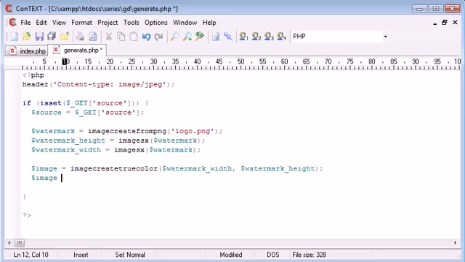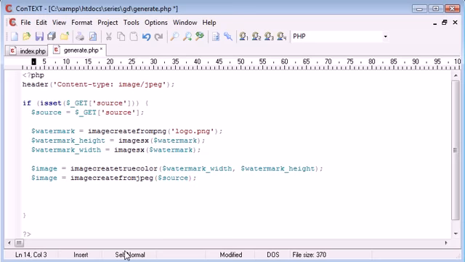Now we're going to redefine the same variable, and we're going to say imagecreatefromjpeg. So this is the important part. We're creating the image from our source. So remember up here we called our value source, or the value that we're reading in, source. So we can just pop in source there. So you can see now why I created this variable. It's a lot easier than keep referencing this long, if you like, get method way of reading in a value.